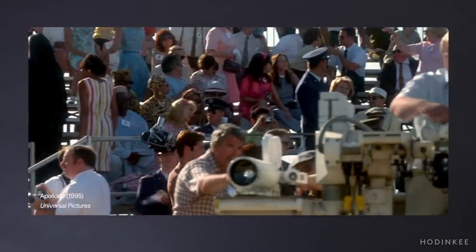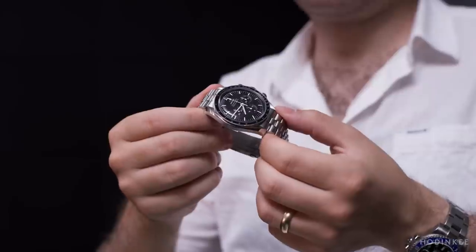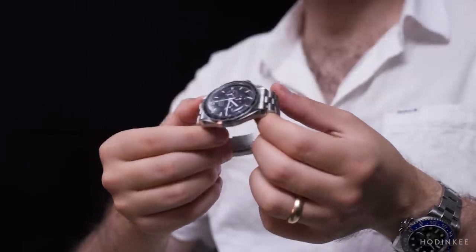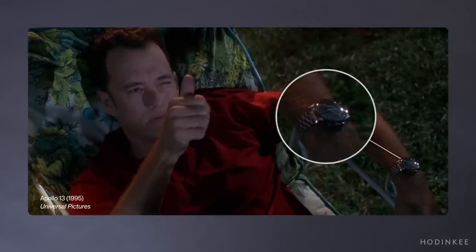This is a killer film because it really captures the era. There's a scene where Jim Lovell's daughter is upset that the Beatles broke up, so you know they're nailing the time period. And that stretches all the way to the watches on their wrists. The watch I'm holding is the most modern iteration of the Omega Speedmaster, but it features a type of bracelet that you'll actually see in this film — when you see Hanks as Jim Lovell wearing it in civilian life at home.